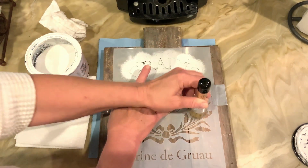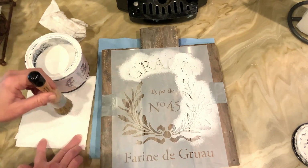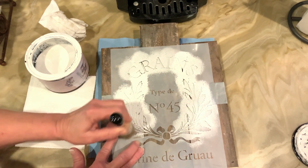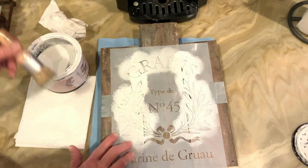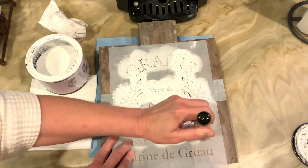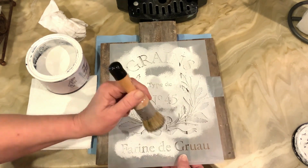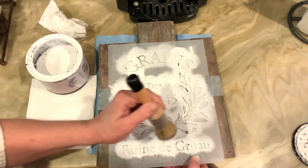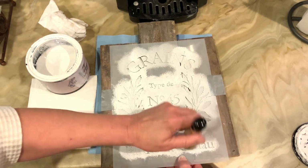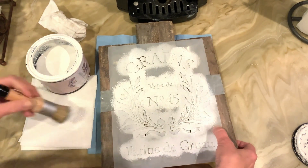But basically, I didn't paint these three pieces of barnwood at all. I just sanded them a little bit, and I'm using white chalk paint. Again, it's the Cashmere Heirloom and Traditions, but it wouldn't matter. You could use any white chalk paint, any color chalk paint. I just thought the white on the raw wood would look really good. So I'm just pouncing. You'll notice here, not a lot of product. And every now and then I'm checking to see how well it's transferring.